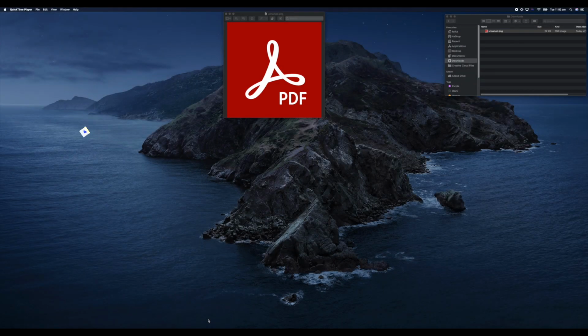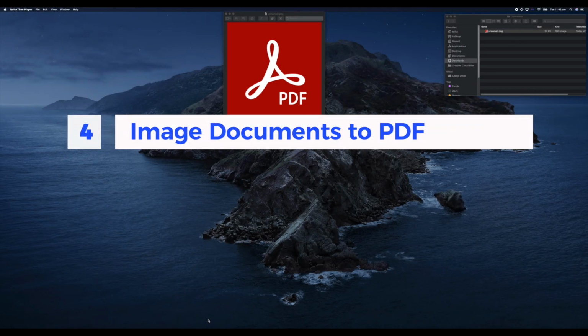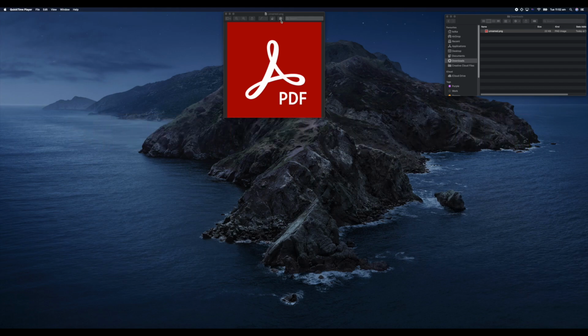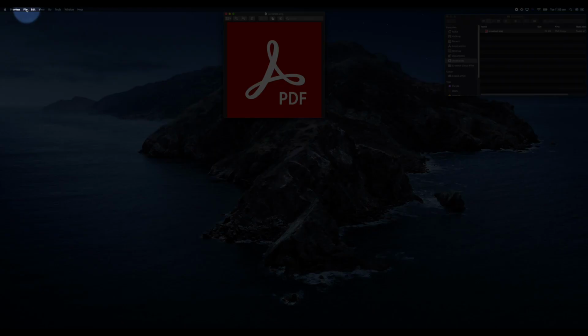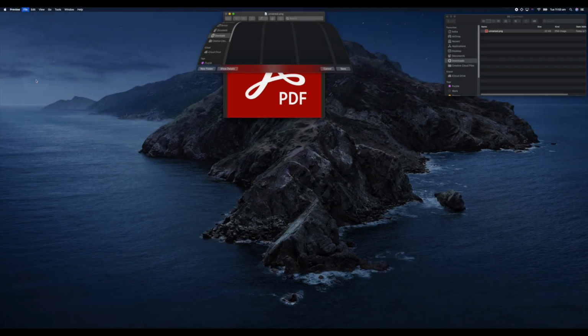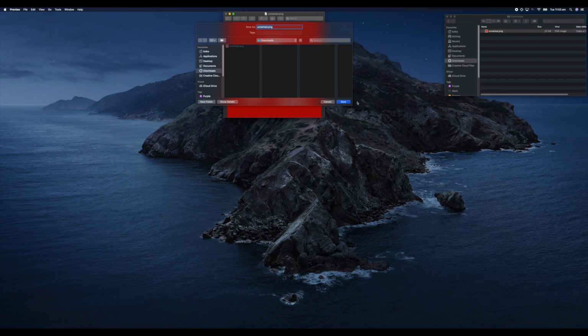Lastly, how can you turn your images, so your PNG or JPEG files, into PDF documents as well? I'm doing this using Preview on Mac. I have double clicked the image I have saved. It's opened up in Preview, and what I can do from here is hit File, Export as PDF. Then all I have to do is select the folder I want it to save in and hit Save.